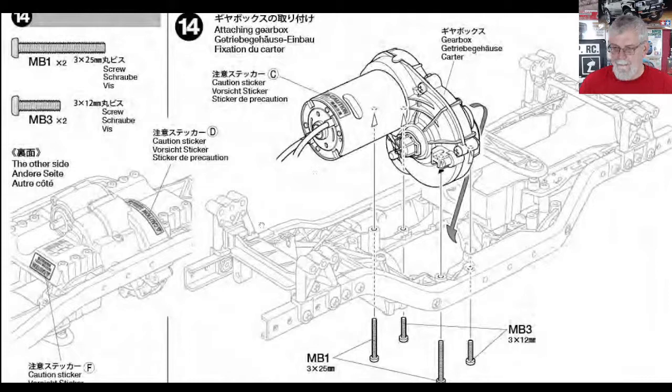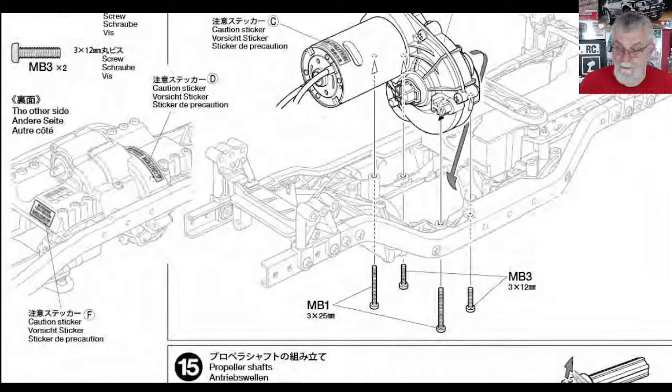And now the next step is actually finding these two screws, the nice and long screws, which I have here. Let me just grab them real quick. And then I can change the camera view. There's no washers, no nothing. I won't bother about putting the stickers on it right now. I'll do these stickers after, once I take it back out of the box and get the sticker going. But right now, let's put the transmission in there.